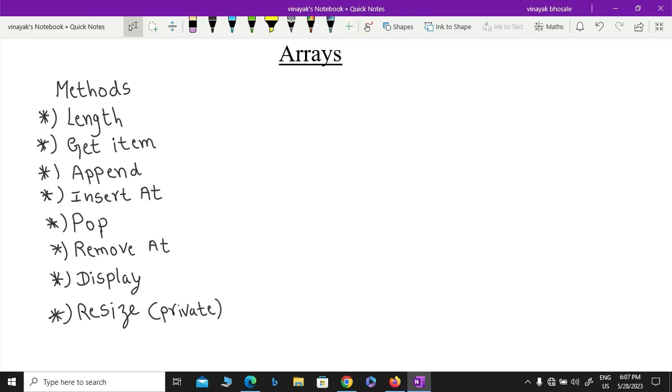In this video, let us take a look at what are arrays. So arrays are the collection of data types. There are mainly two types of arrays, dynamic arrays and static arrays. If the length or the size of the array changes over time, then such arrays are called dynamic arrays. If the length or the size of the array does not change, if it is fixed, then such arrays are called static arrays. And we are going to be implementing dynamic arrays.